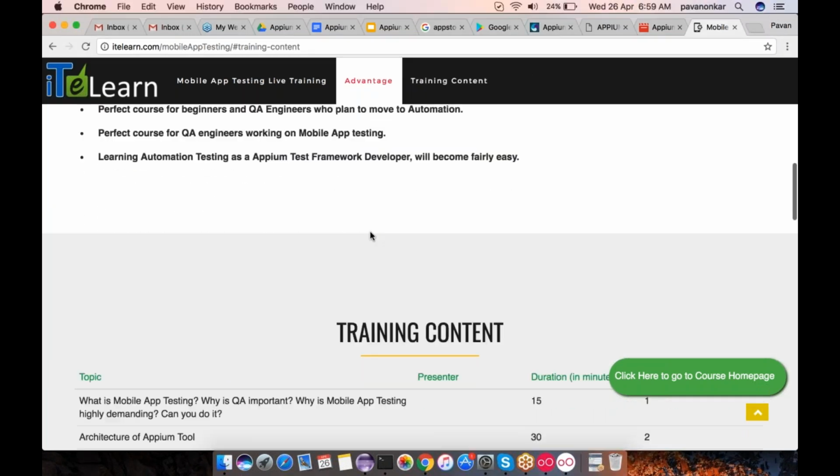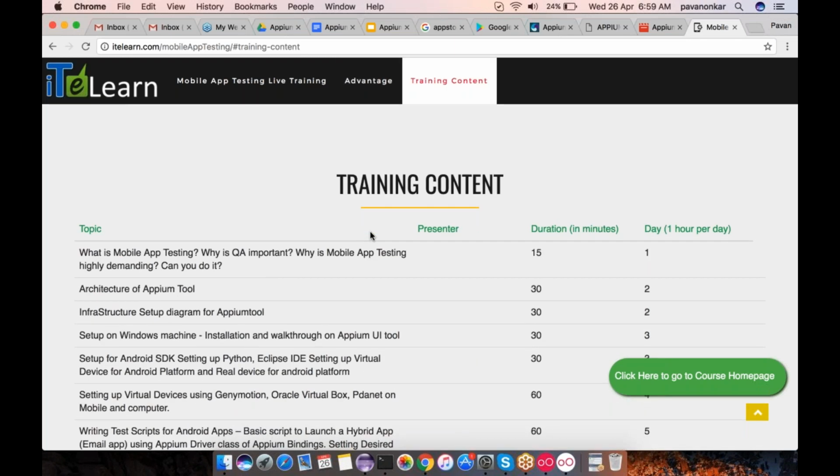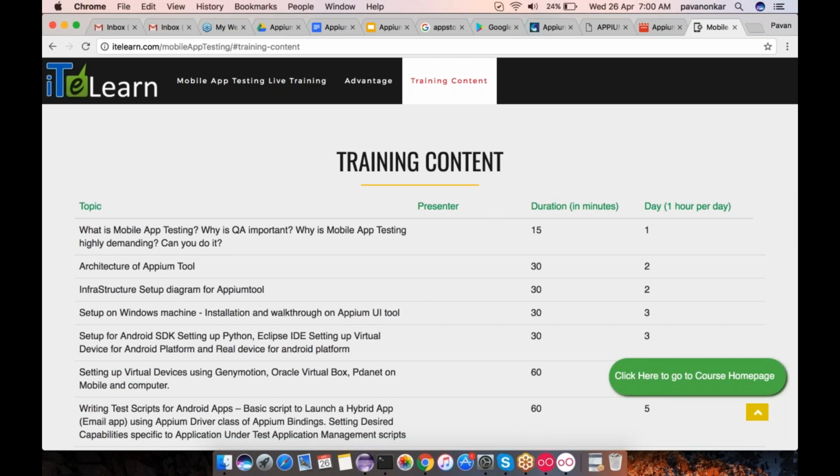What Pavan tried to show you today is primarily the overall concept of why Appium is a good technology or tool to learn for mobile app test automation, and how we are putting the course together for you. As you go through each day's session, all of these things will become more and more clear.